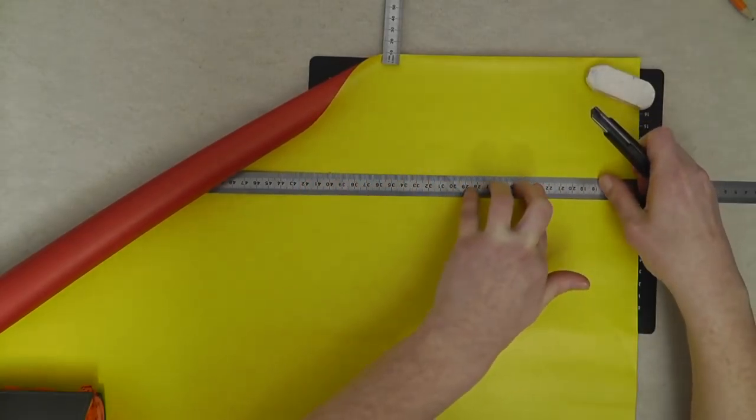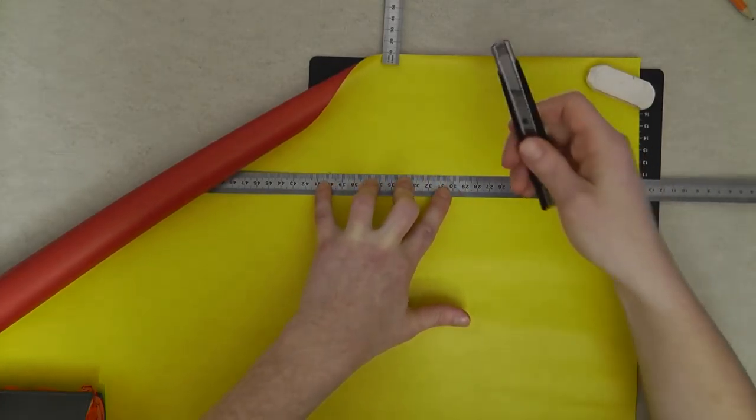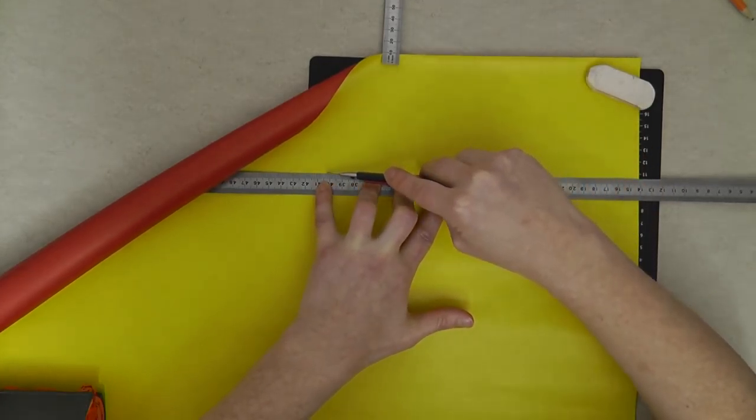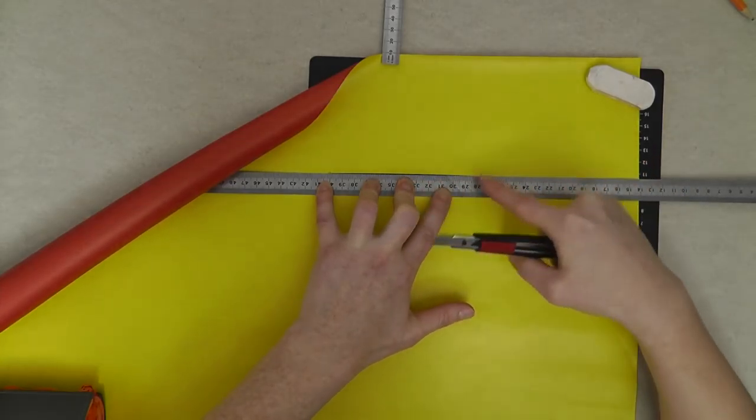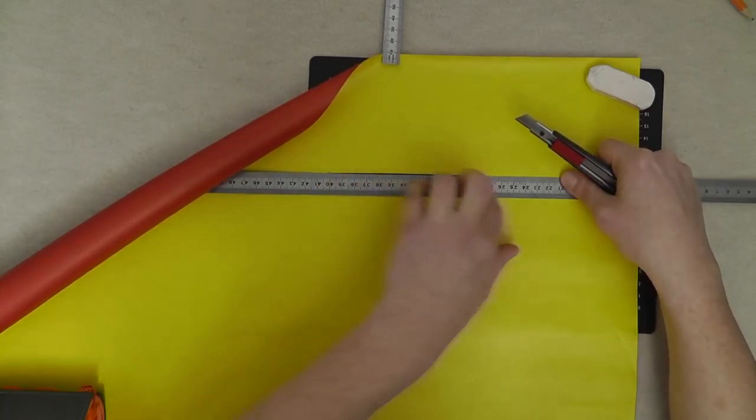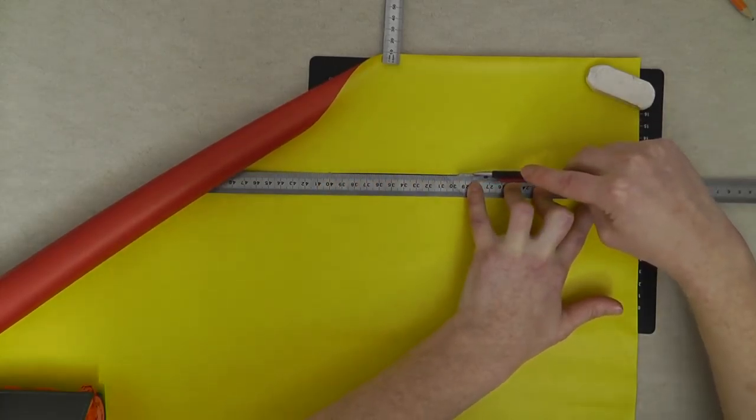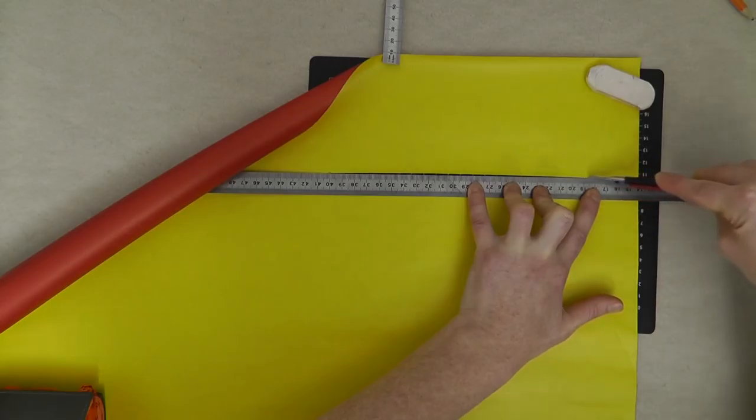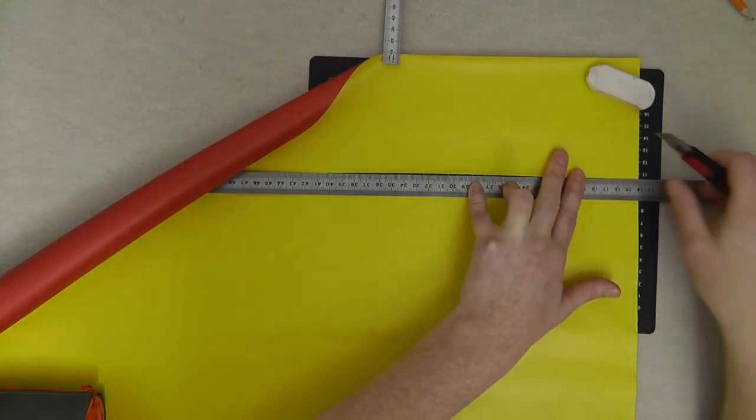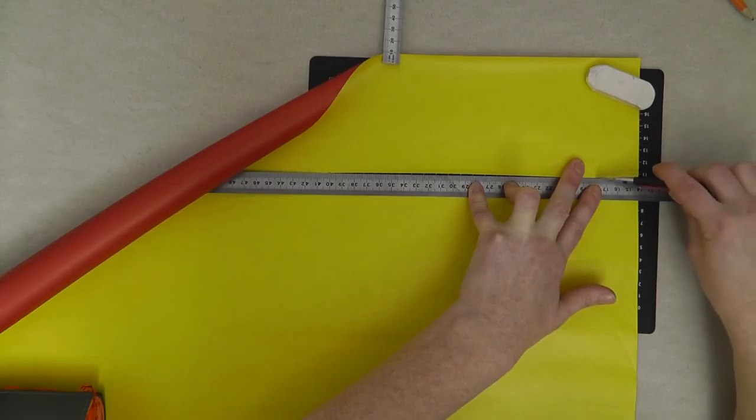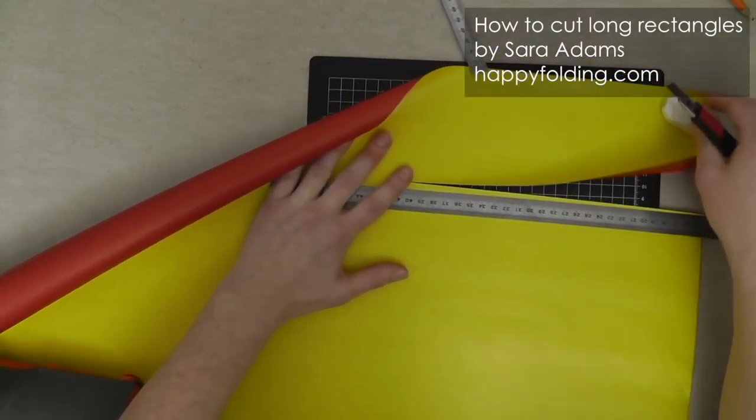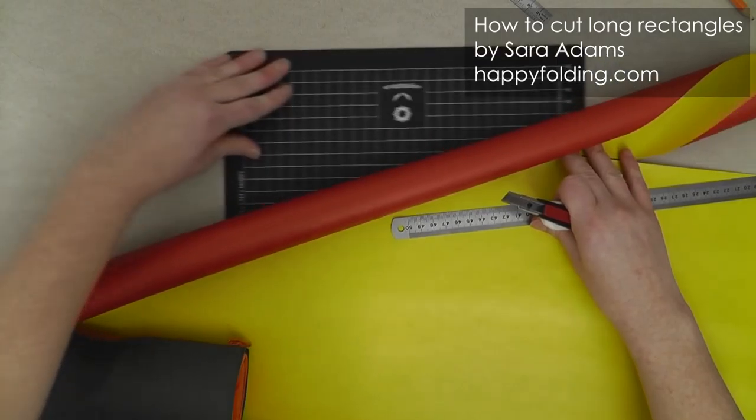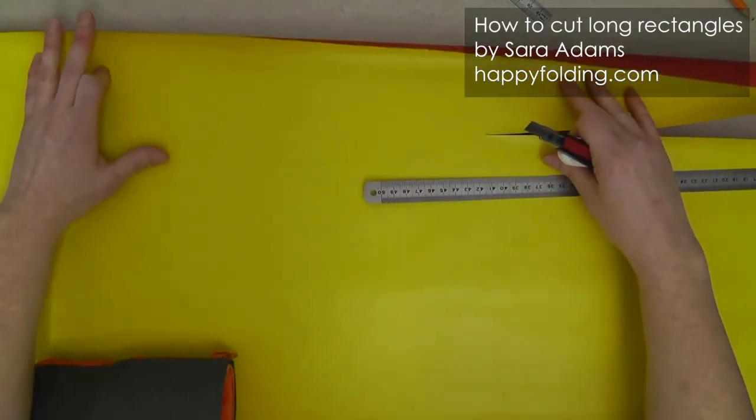And now I can start cutting. So I always cut just in small bursts. So I'm going to start right here and cut only where I'm holding down my ruler. And you will see that I'm really applying pressure here so that the ruler doesn't move. And then again that small burst. And then I need to fasten that paper down so that it doesn't slip. And cut the last bit. And now I have this and then I can move over to the next section.